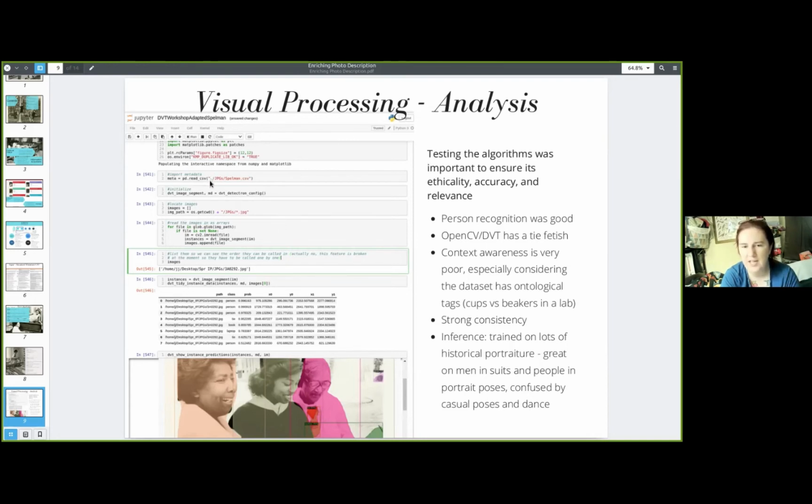We read in the metadata file. We used it to find this image. It segmented that image to highlight different people. It also looks for other things in the image. This particular system has a very frustrating tie fetish. I presume that's because they trained it on lots of historical portraiture of men in suits.